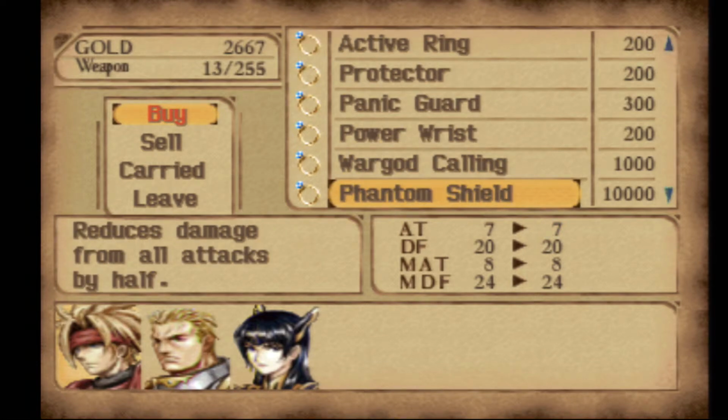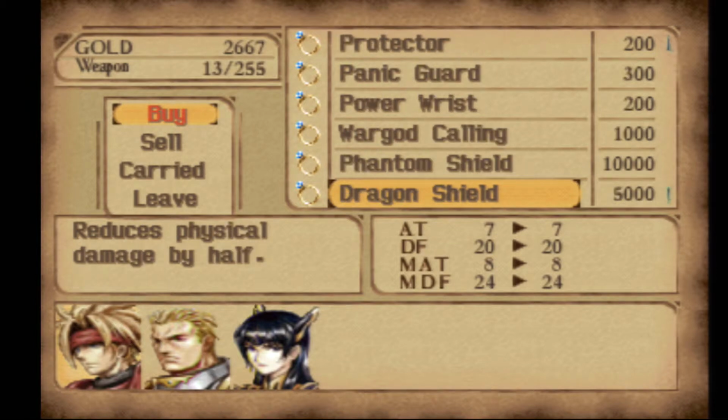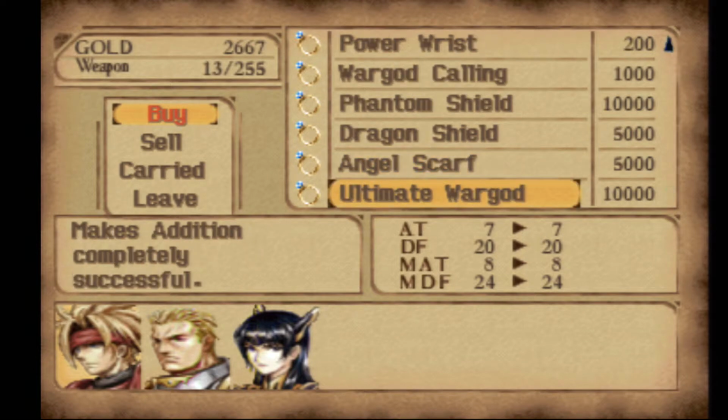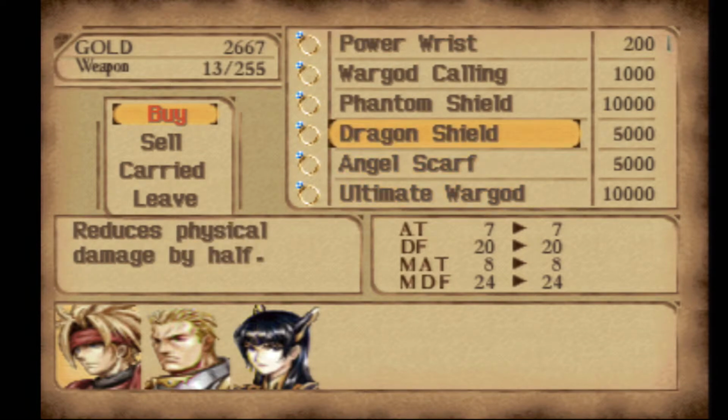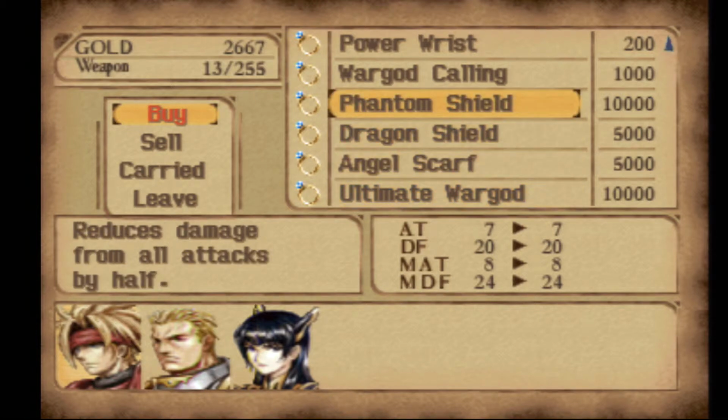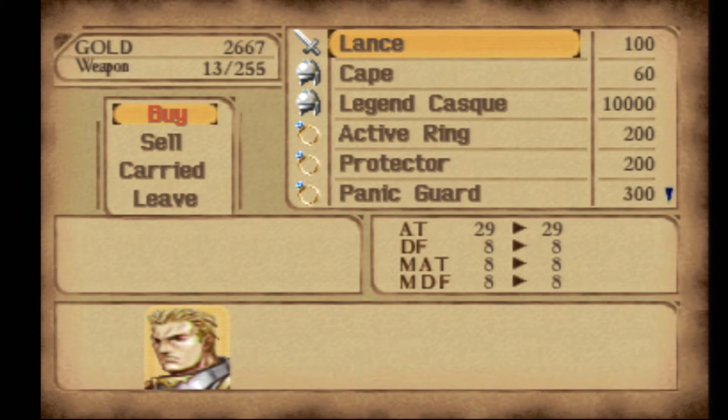And the Phantom Shield is also very good. It reduces damage from all attacks by half. Also, it has some very good Dragon Shield and Angel Scarf. And the Ultimate War God, which makes additions completely successful. So if you're seeing some additions that are really hard to get and you can't seem to get them right, you can buy this and it will automatically perform the addition for you.